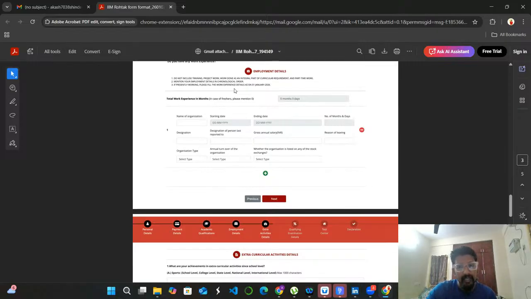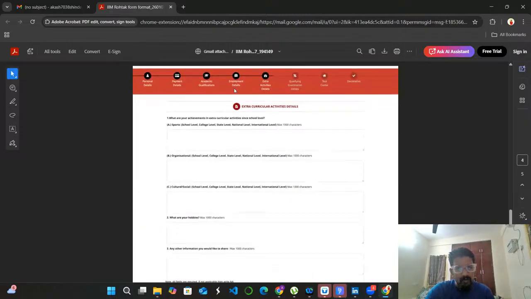Now organization type जो दिया है उसमें you can talk about annual turnover of the organization, whether it is a stock exchange or not, जो भी होगा वो डाल दो. In terms of sector, आपने marketing, finance, IT, manufacturing, जो भी sectors हैं you should add it, and designation, your job title and role. So important, the form specifically states to exclude internships and training done during your graduation. Only post qualification work experience should be mentioned here, right?